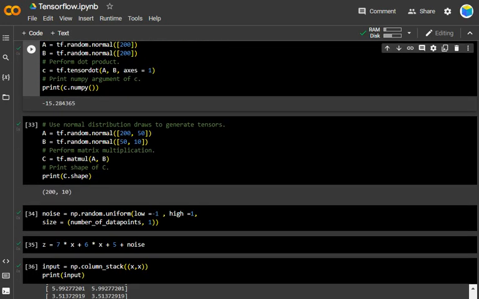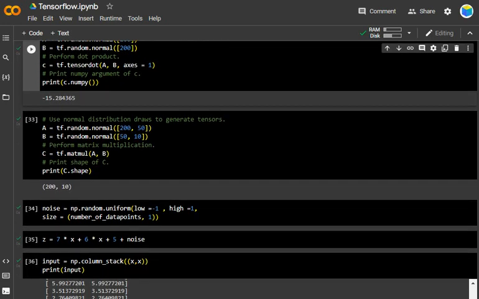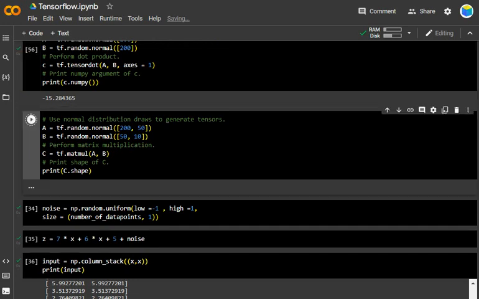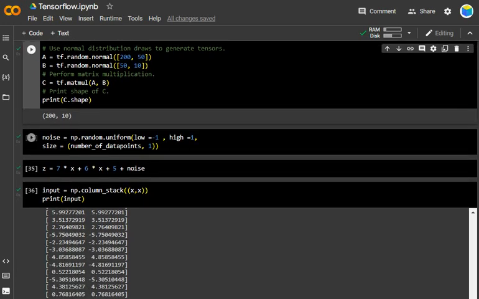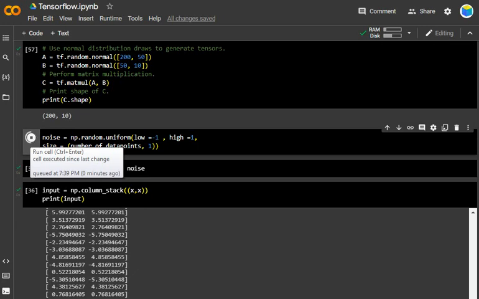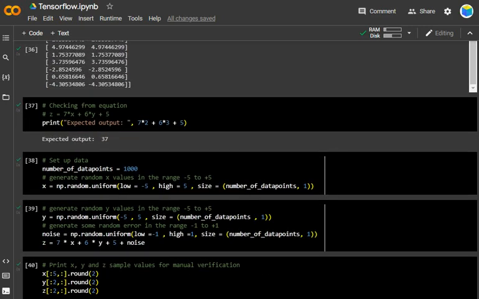Similarly, normal distributions to generate the two different variables, like here as a 2D. So this one also has been created here, 200 by 10. Noise, if you want to get noise from rows and columns, you can easily get the noise here, no problem, right? This is the way you can get it here. So these are the basic things.